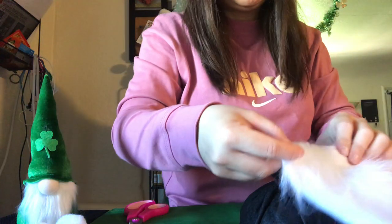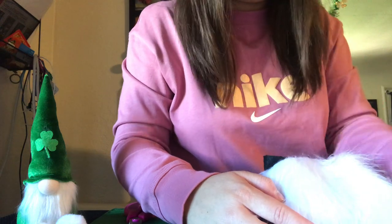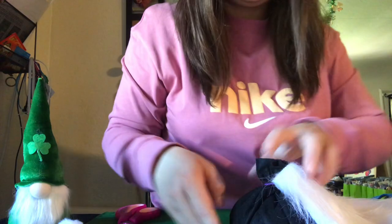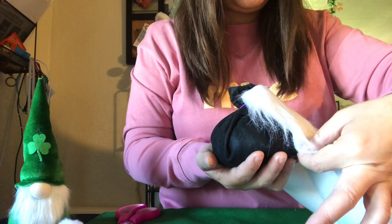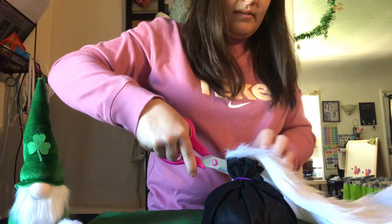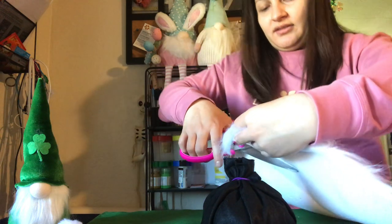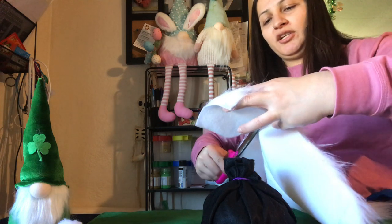We're gonna maybe place the beard down and get a little bird's eye view of how you want it. So I just literally placed it down, which I'm gonna cut. Cut down here. I'm gonna cut it circular. So the beard is circular. That's the point, just like it should be.